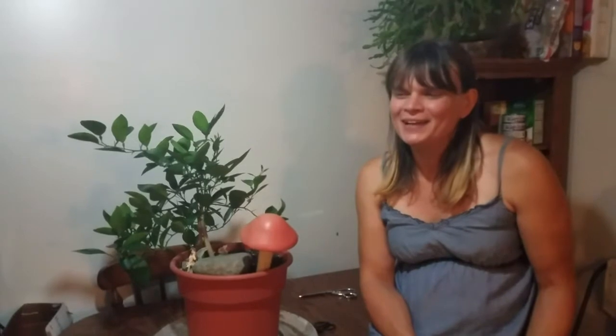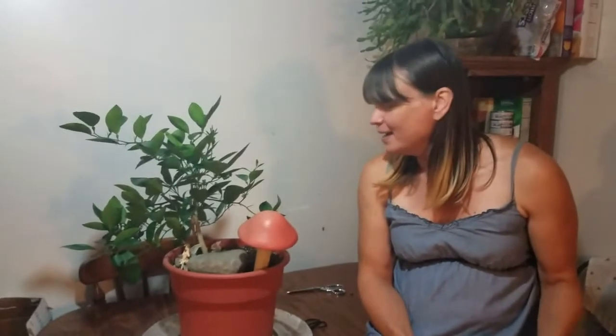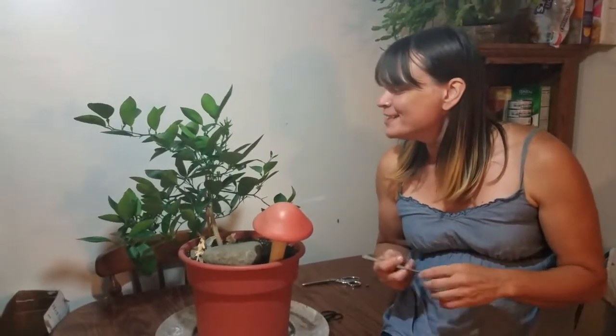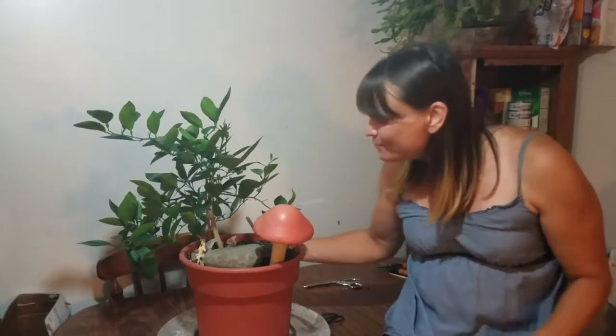Hi, I'm Lily and this time we're going to try our hand at a bonsai video. I got into bonsai a few years back. I started watching different YouTubers like Nigel Saunders, got inspired, and started this one from a seed. It's actually a navel orange from an orange that I ate. I germinated this seed in the winter of 2019 into 2020, and this is what we have so far.